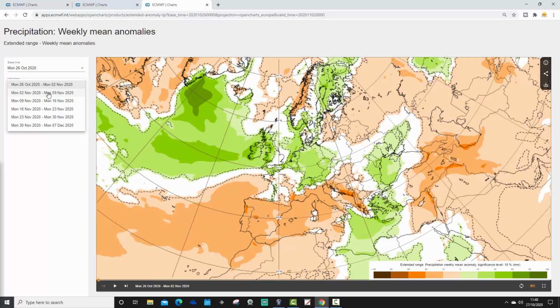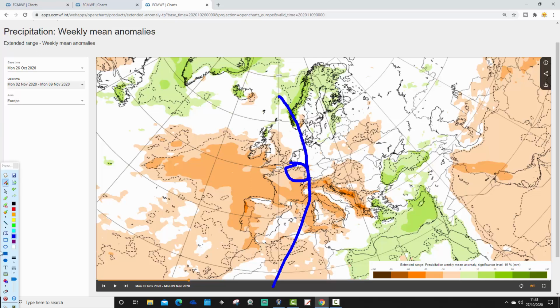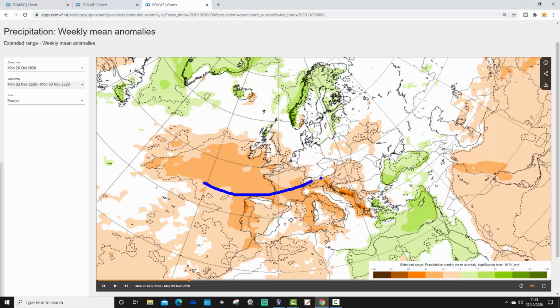Week 2 precipitation anomaly from the 2nd to the 9th of November looks like that. So it's generally getting drier than average across much of West Europe as that high pressure builds in. So we see drier than average conditions extending from Ireland and the UK down through France, into Spain and Portugal, just extending into the southwest of Germany. Anyway, most parts of the Med are looking dry also. So, yeah, pretty dry week coming up through the central and western parts of the Med. Balkans and Adriatic coast, again, rather dry through there. Possibly a bit wetter than average through the Greek islands.